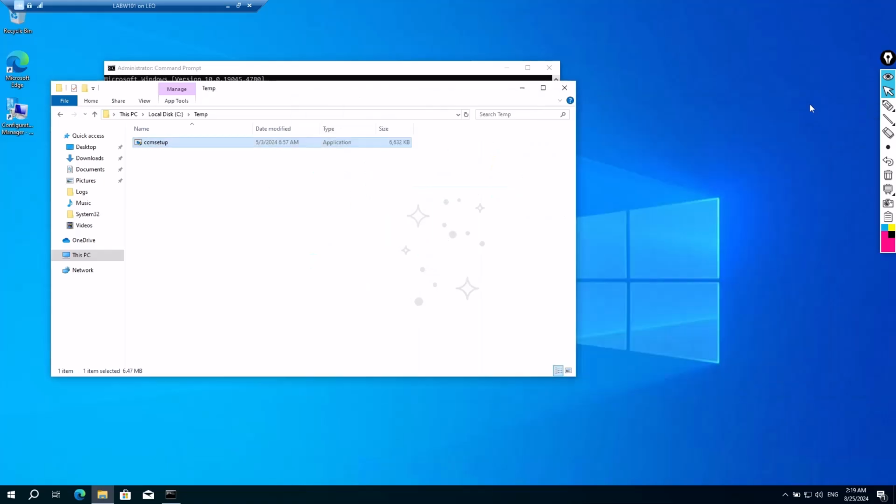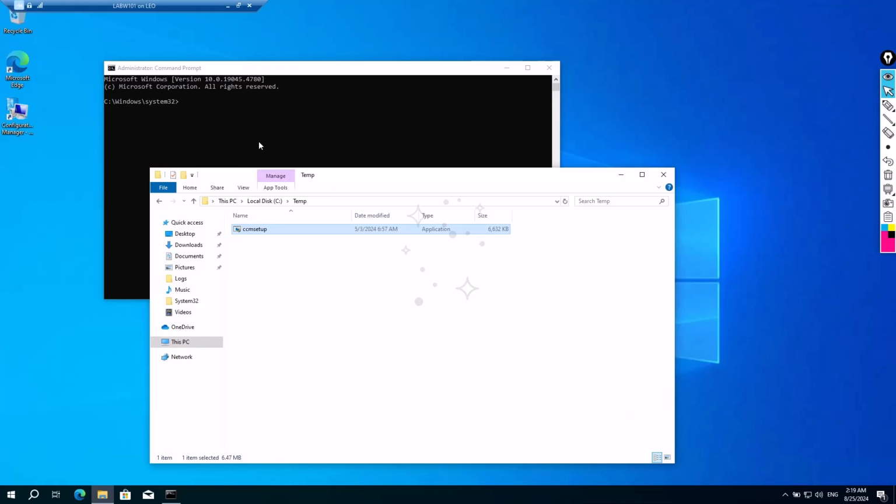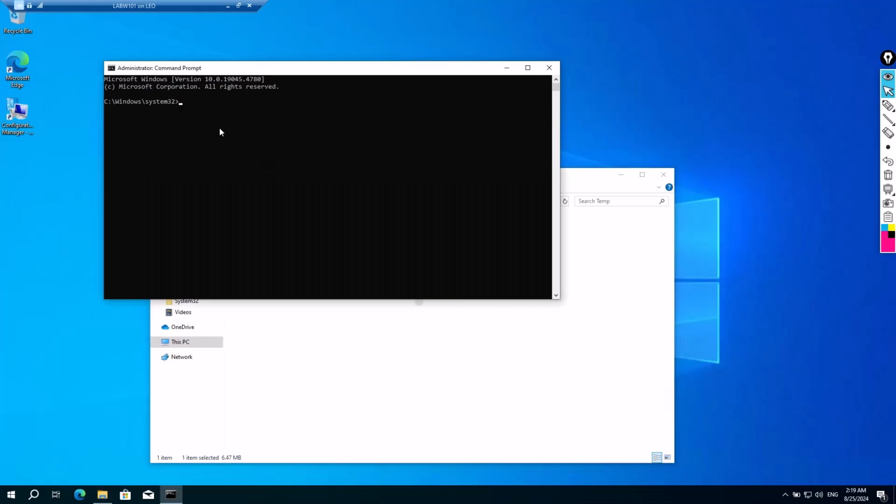So I'll close this one, and then you can change the directory to the space temp, and we have ccmsetup.exe.